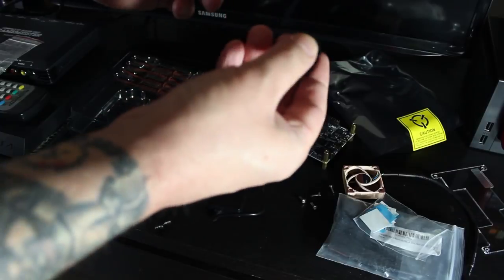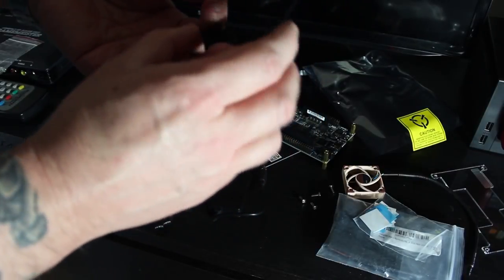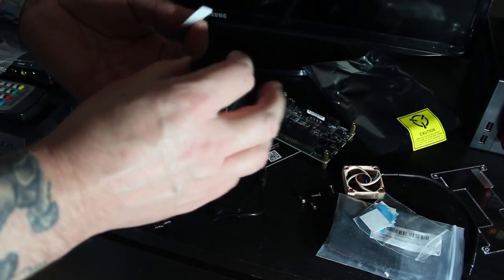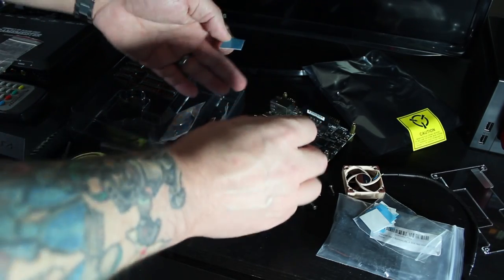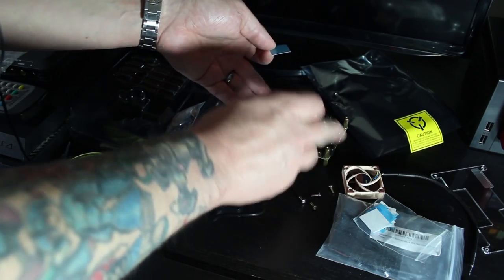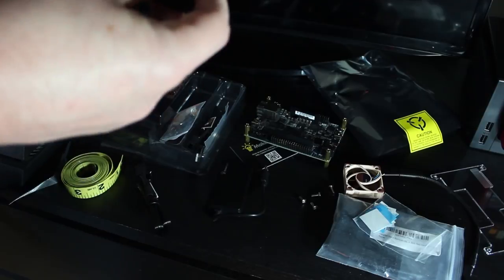So, what we want to do is use this as thermal tape. So, if you get heat sinks for this, you got to make sure to get ones that have thermal tape included with them. And then it goes spiky side up. So, we're sticking it right to the chip there with the thermal tape.